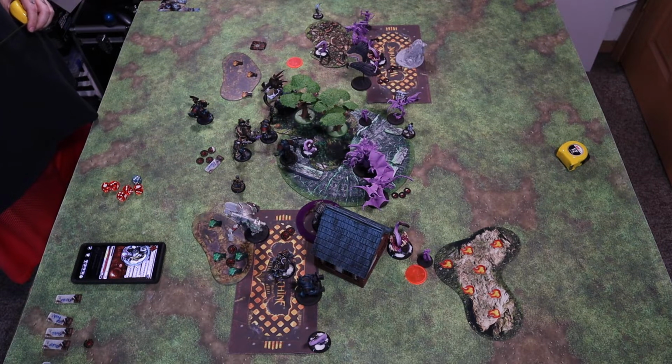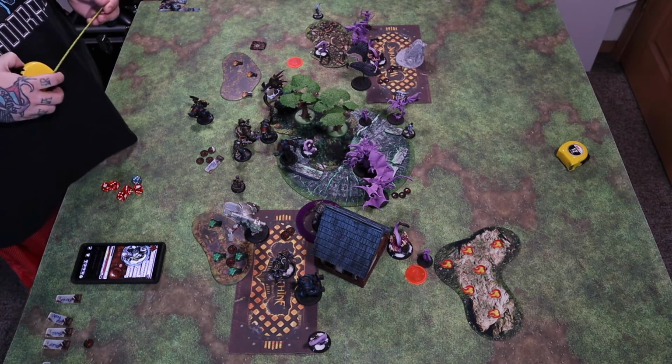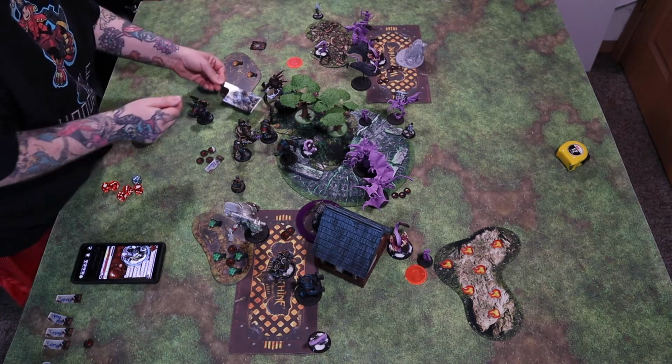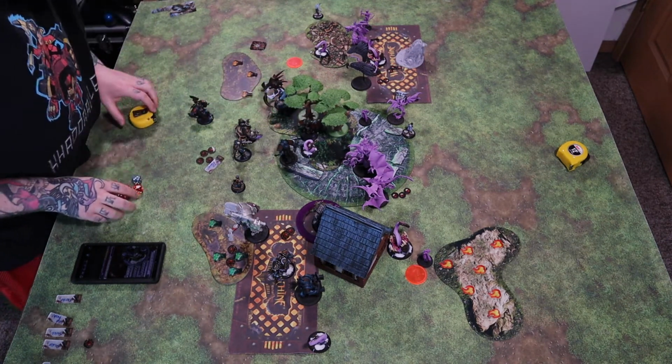So I think I've got the range to get B-Stone onto Proteus, and the Kodiak has a pretty good charge set for him on Proteus and the Seraph as well.